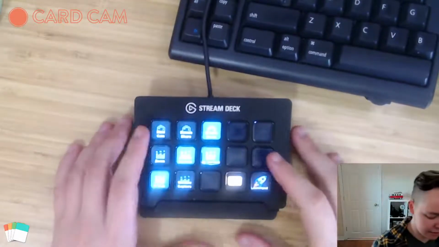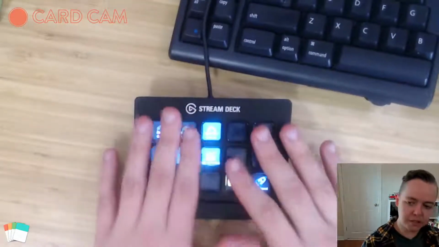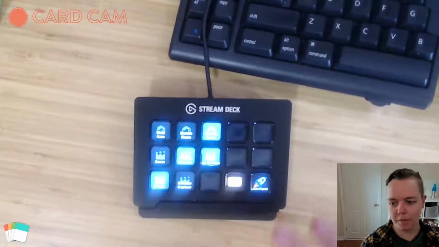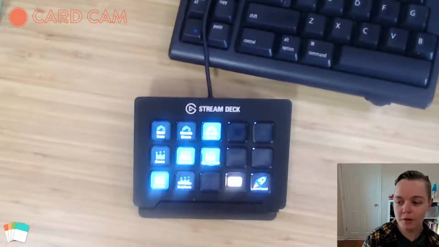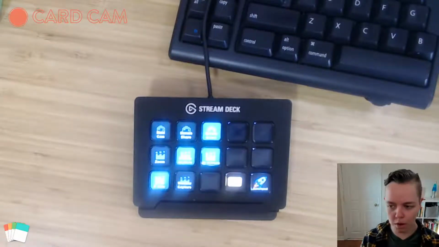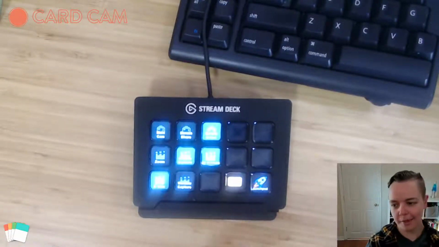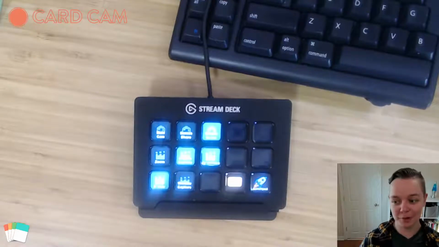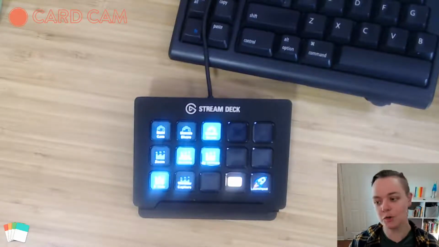Stream Deck is basically a bunch of keys that you can program to do whatever you can do on your computer with keyboard shortcuts and more. It's most commonly used and was built as a video game streamer tool.